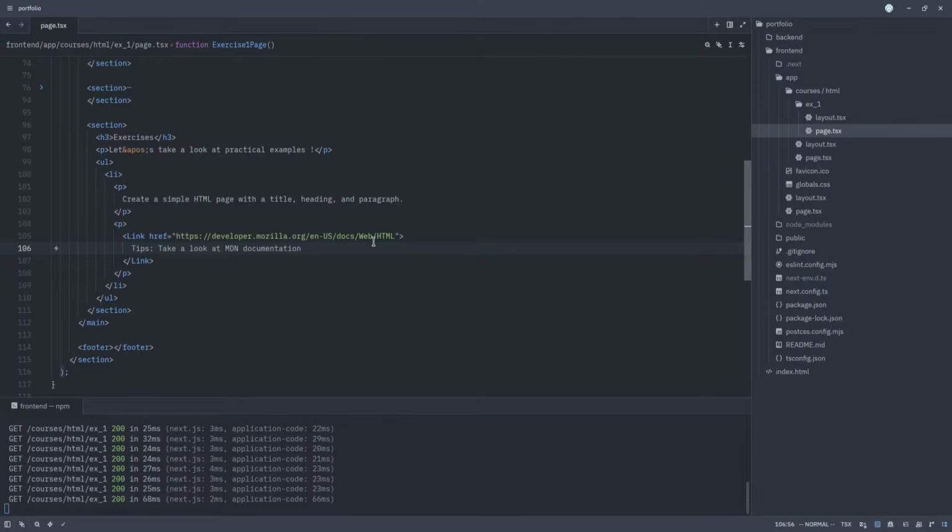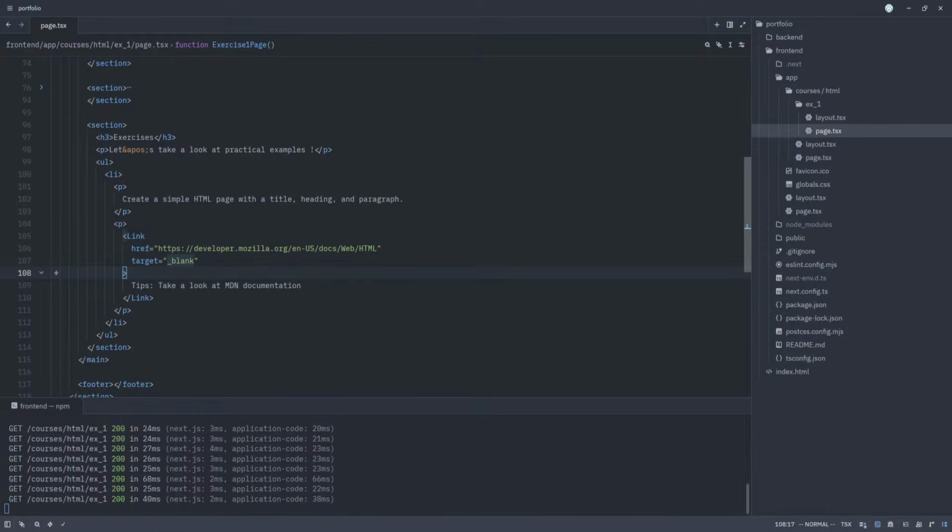Oh yeah, I forgot one thing. It's like target, not this one. But yeah, target equal blank, so it opens in another page. And you get much more details about everything, how it works, and you get really the most important parts.